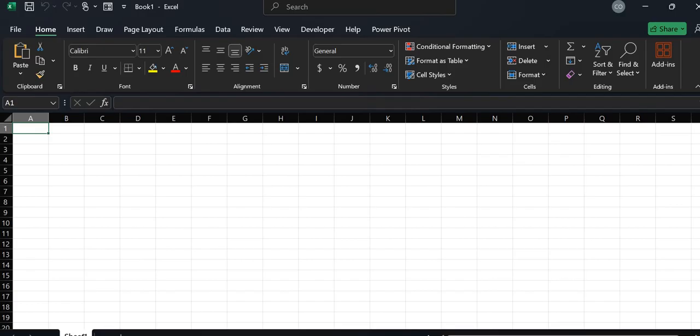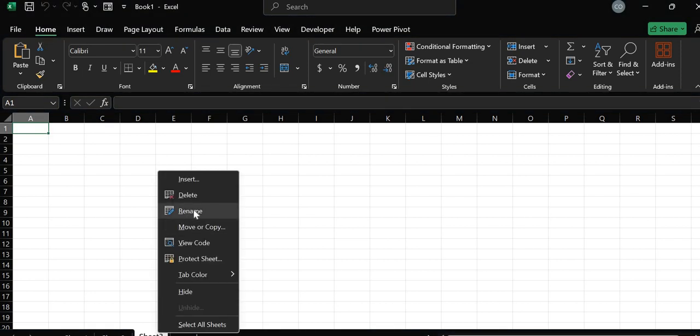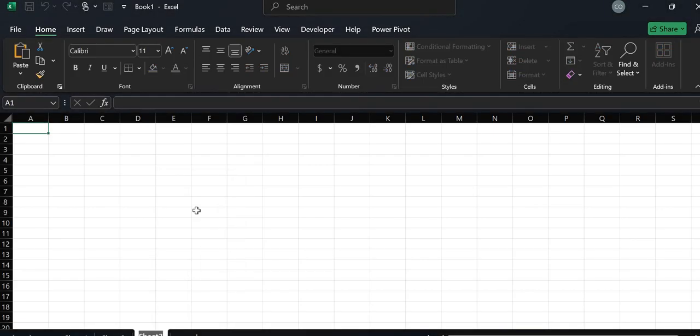You can see we have here Sheet 1. You come down and click on the plus sign located at the bottom of the screen to add more sheets. You can see we have Sheet 2. Click the plus sign again, and we have Sheet 3. And we can also rename our sheets, as many sheets as we want. So we're going back to Sheet 1.